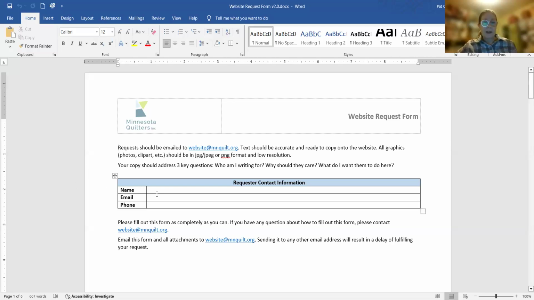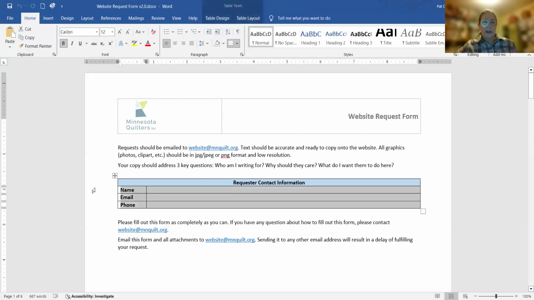So the first thing is contact information, and you can send me your committee email, an MQ email, your personal email, whatever. But if I need to contact you about something, that's how I need to get a hold of you. You could put in more than one email if you want, but I do need to know who's sending it to me. Who filled out the form is not necessarily the person that's asking for the information. It's like, oh, could you fill that form out for me? I hardly ever call people on the phone because I hate to talk on the phone, and my phone's almost always dead anyway. So email is the best way to get in touch with me.